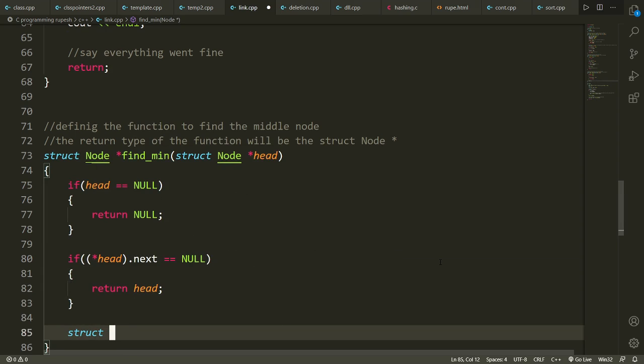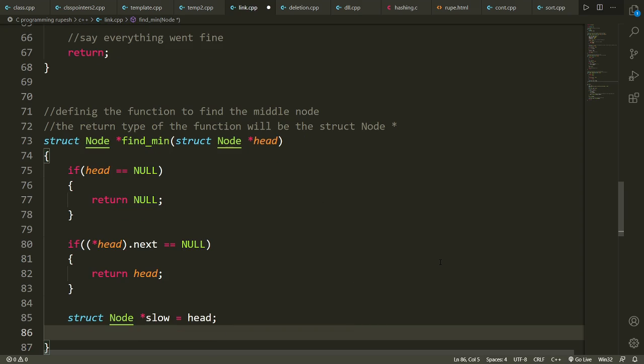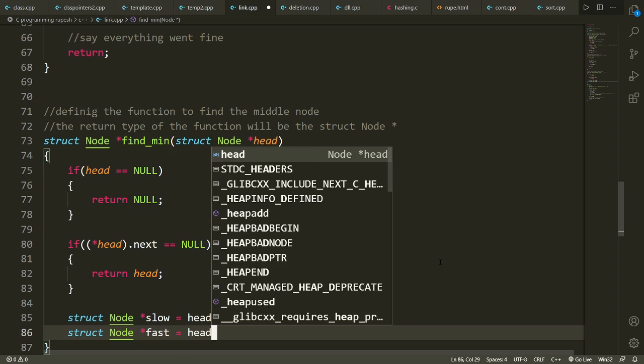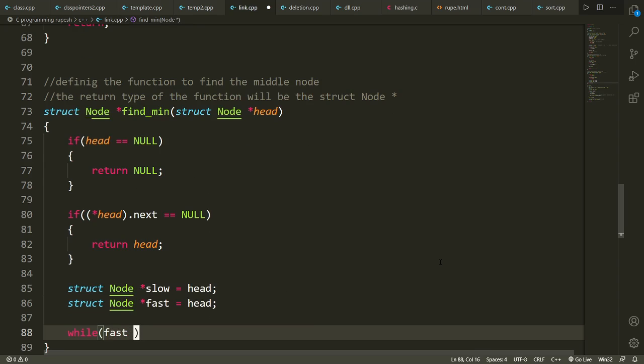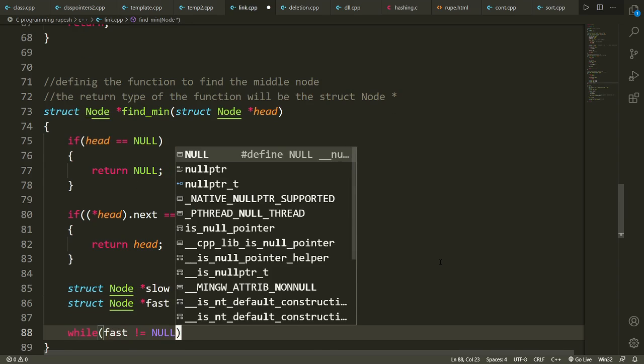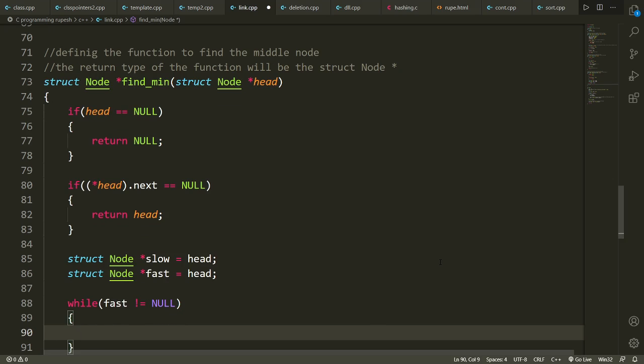To apply the general case, we need to define two pointers. One is slow, which initially will be pointing to head, and another, let's say fast, which will also be pointing to head. Now we'll use a while loop, and inside the while loop the condition should be that fast should not be equal to null.